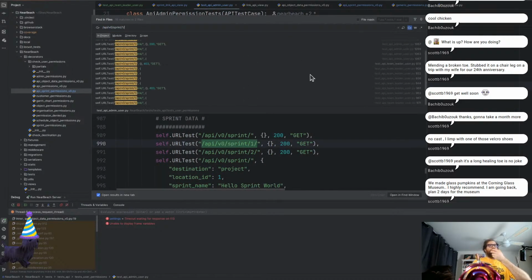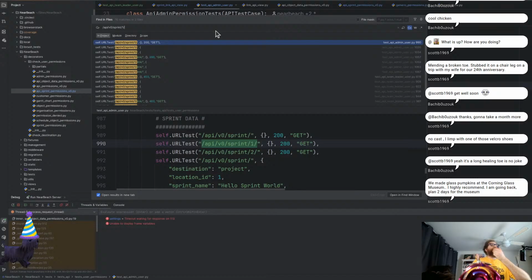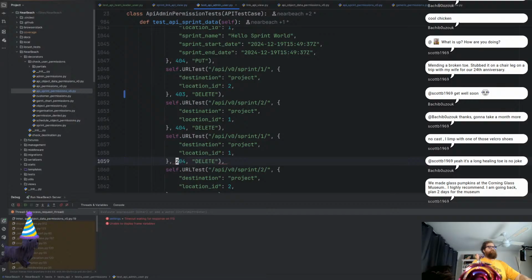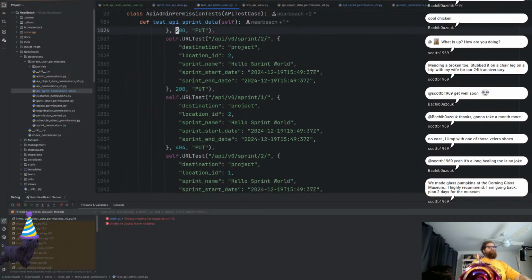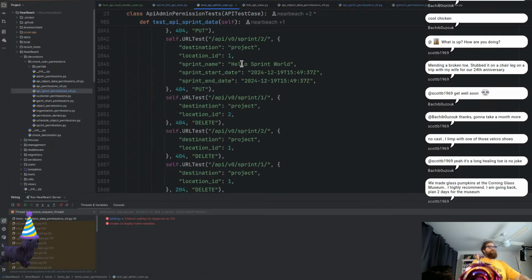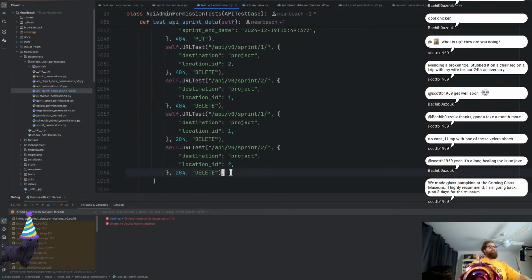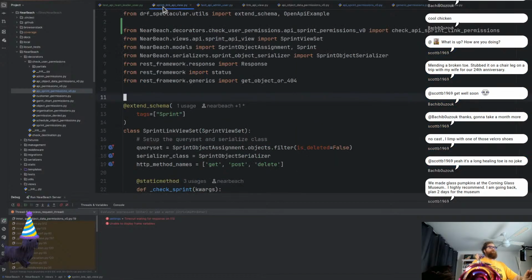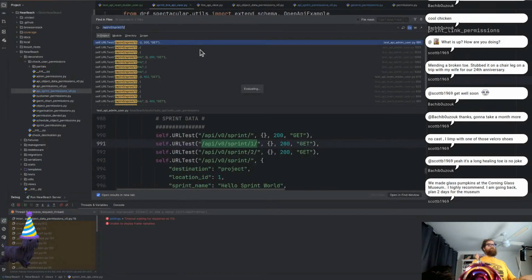So we've got the test admin. Okay, but I do want to get rid of the deleted stuff, because once again, they're going in their own unit tests. Let's continue with this. That's all the test admin.